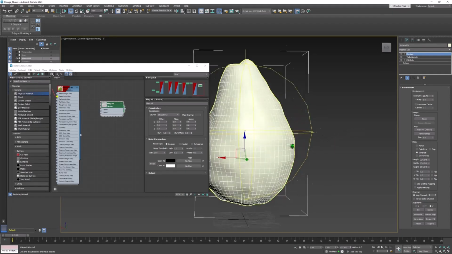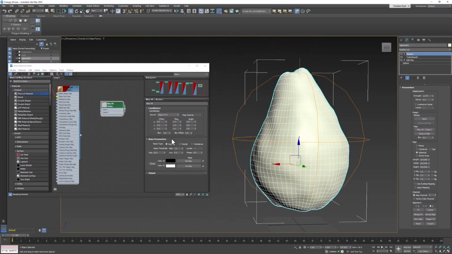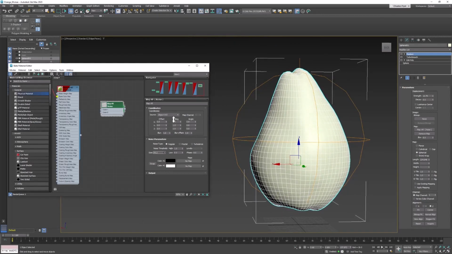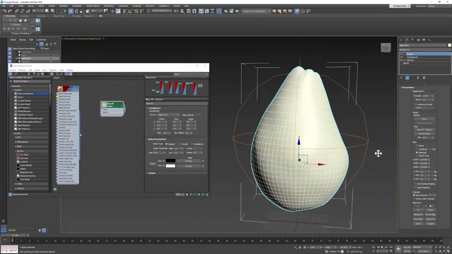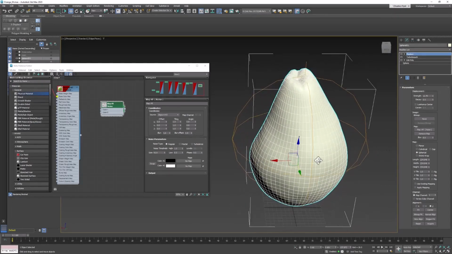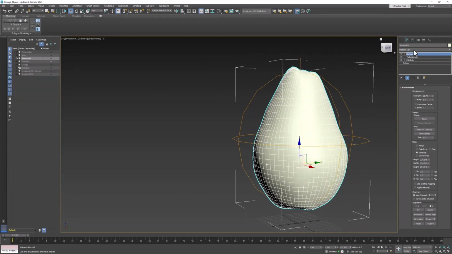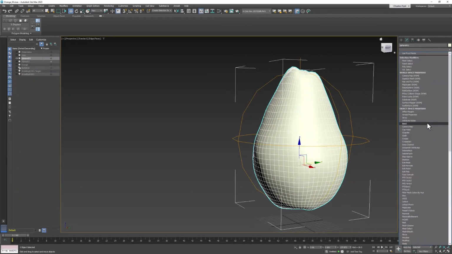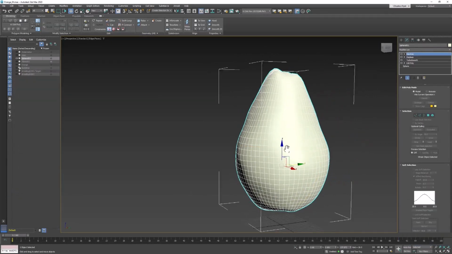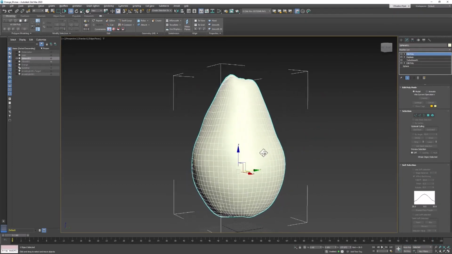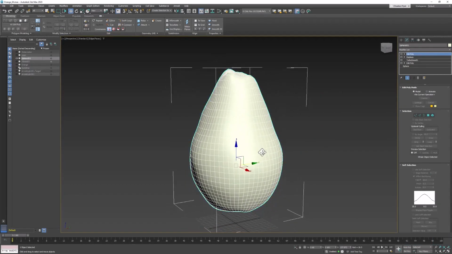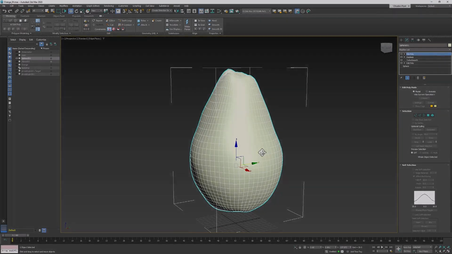and then drag that map into the material editor, and let's displace it. That looks pretty good. Pears are very lumpy, but I don't think they're that lumpy, so let's maybe do that. And then let's finish with an edit poly at the top of the stack. Okay, that's our basic pear shape. In the next video, we'll create a stem and put a material on it. And I'll see you then.